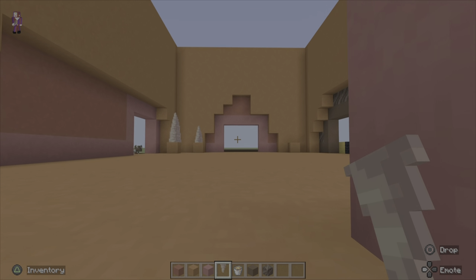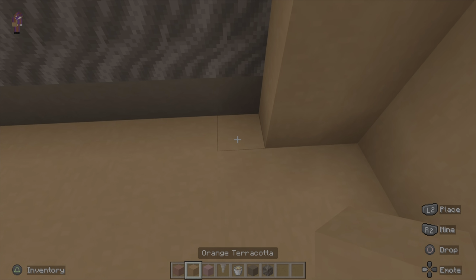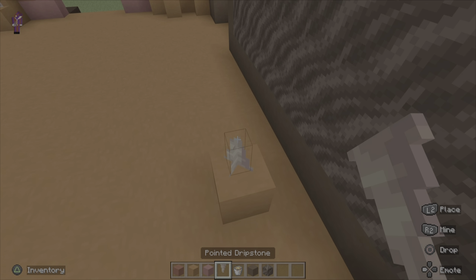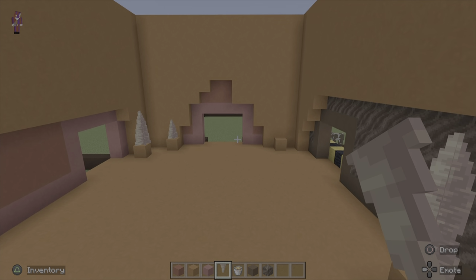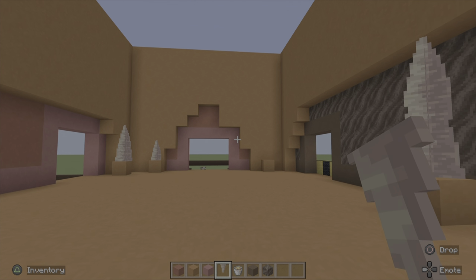And then there you have it. Then you can do the same thing over here. But you're gonna go right here and you're gonna go 1, 2, 3, and then go right there. So pretty much this is the right spot, and you're gonna keep going up like that until it's that point. And you should have something that looks like this. So this room actually feels like a cave, honestly.